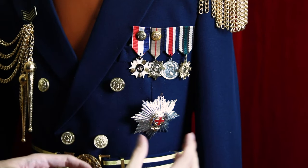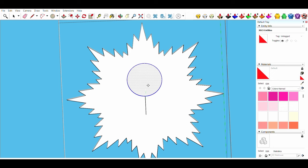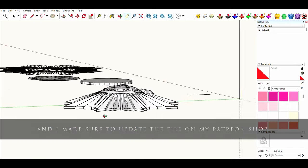Gravity kept pulling the star down. But don't worry though, because I later adjusted the position of the dimple on the 3D model. The dimple is now higher, so that should counter gravity to keep the star upright.